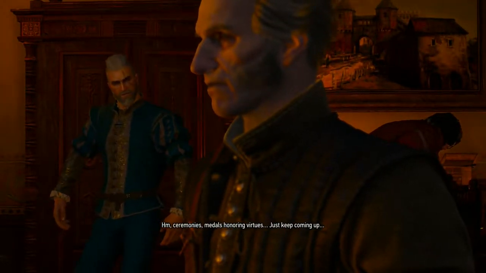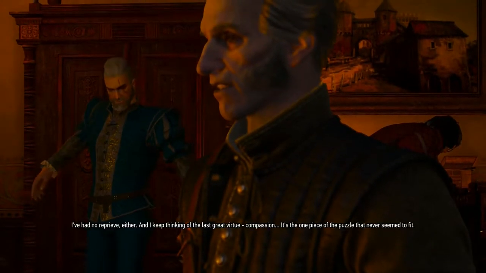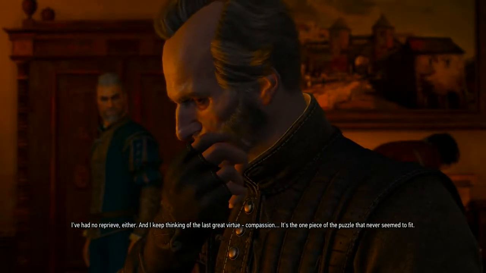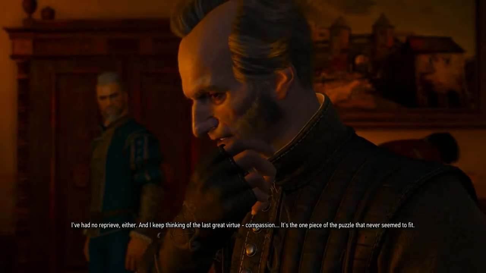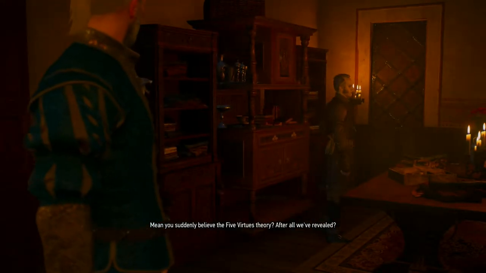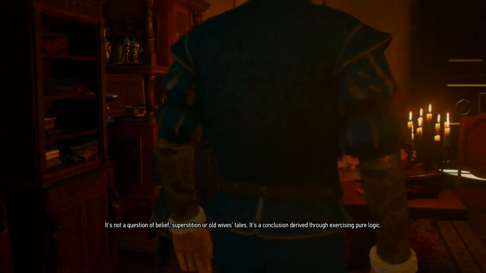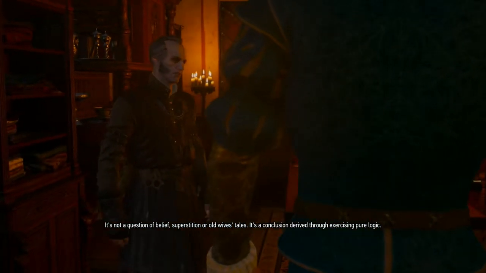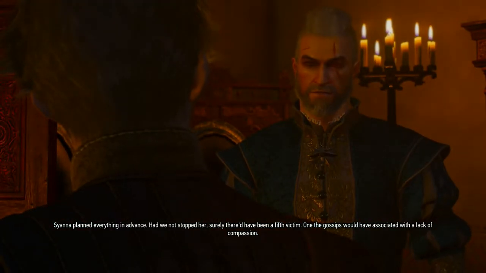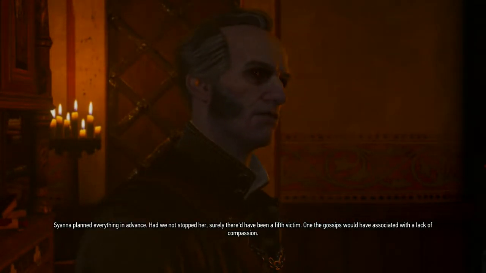Ceremonies, medals honoring virtues, just keeps coming up. I've had no reprieve either. And I keep thinking of the last great virtue, compassion. It's the one piece of the puzzle that never seemed to fit. Mean you suddenly believe the five virtues theory, after all we've revealed? It's not a question of belief, superstition, or old wives' tales. It's a conclusion derived through exercising pure logic. Siana planned everything in advance. Had we not stopped her, surely there'd have been a fifth victim. One the gossips would have associated with a lack of compassion.